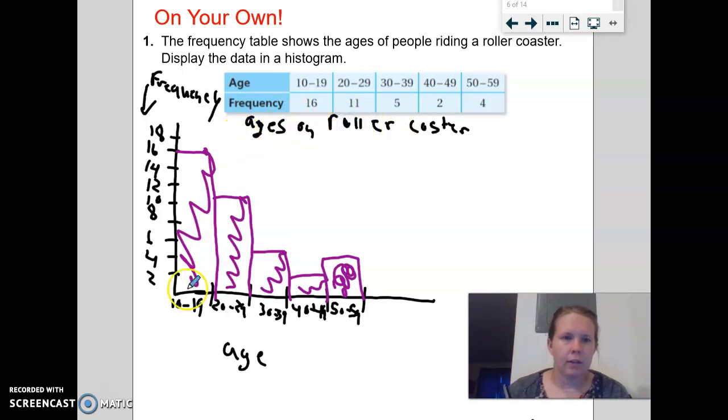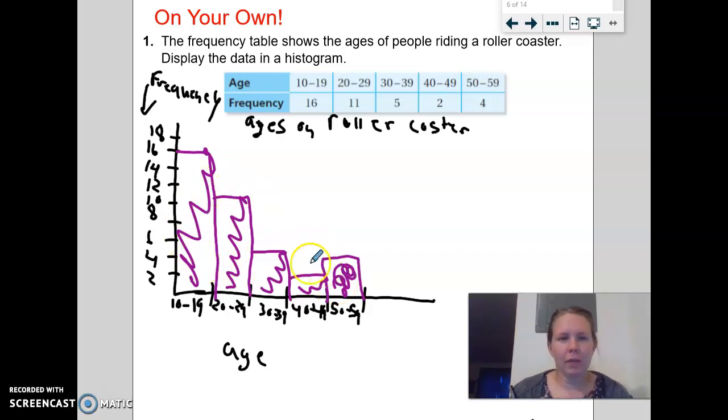As I can notice in looking at my data now, a lot more people who are younger are ending up on this roller coaster. But then there's also a spike of people at 50 to 59. Maybe they're feeling adventurous again as they got older. Leave a comment below: do you think it's going to get bigger as it goes longer? Do you think 60s and 70s are going to be more, or do you think it's just a random spike at 50?